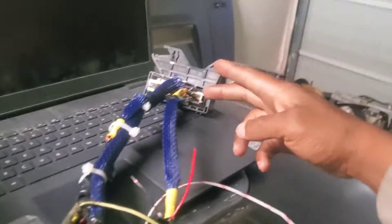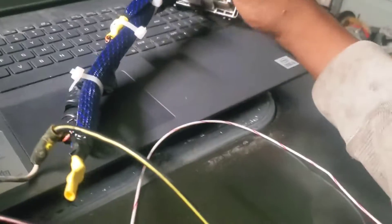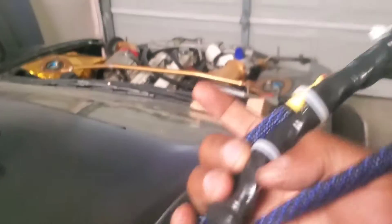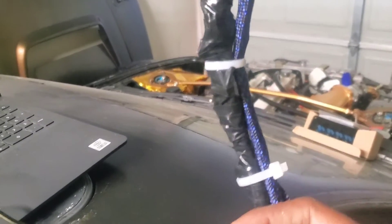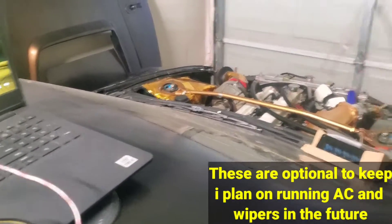I've made some progress. I went ahead and cut this out and sorted everything. These are the wires that are needed to keep the car starting, running, and driving like normal. These are all the other wires — the ones in black electric tape are just not needed at all. The ones in this loom are for the A/C, and the ones in this loom are for the windshield wipers. Whenever I get to those, I can come back and make that happen. But these are the ones I'm worried about wiring up right now.